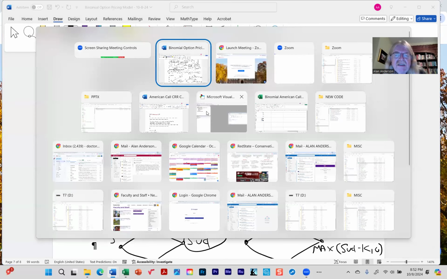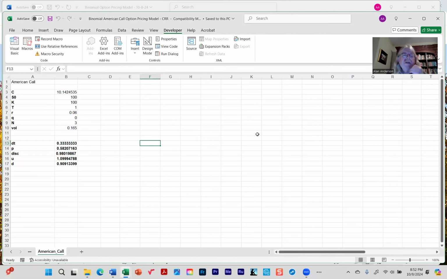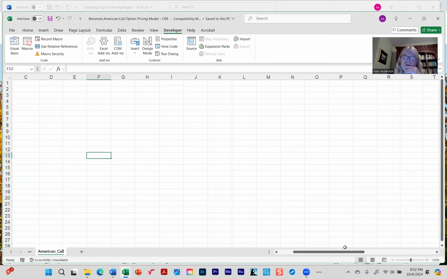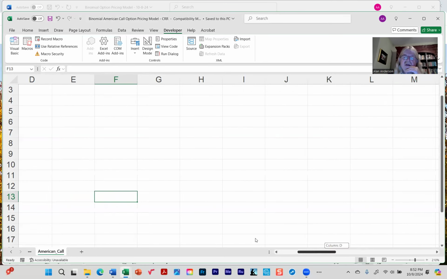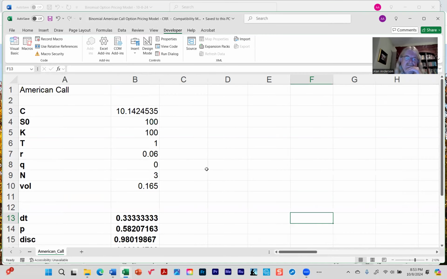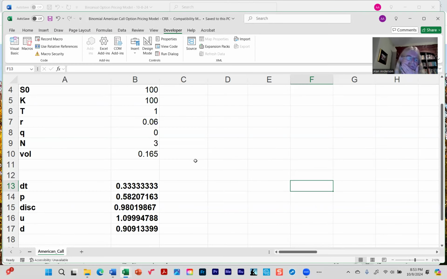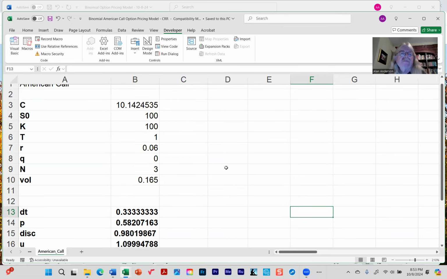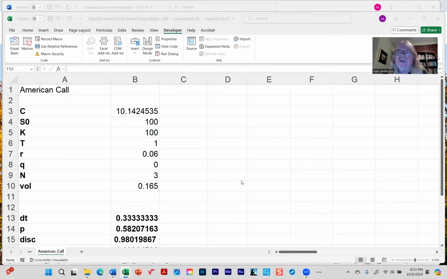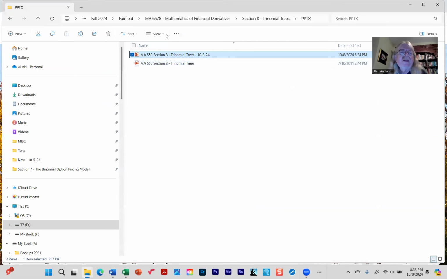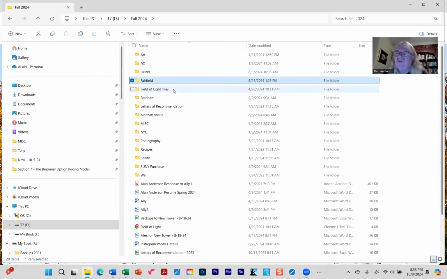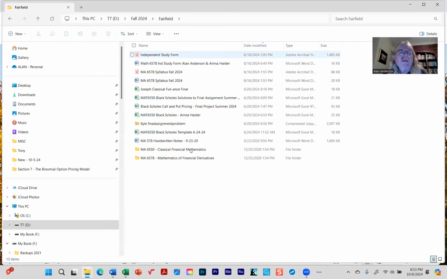So let's go look. Now keep in mind too, with only 3 time steps, the chances are that this is not an extremely accurate result. It could be off by quite a bit. So if you want to, we do have code from last semester for Black-Scholes. You could pop it in there and say, I want to know the exact Black-Scholes price of this option, just to get a sense of how far off we are.